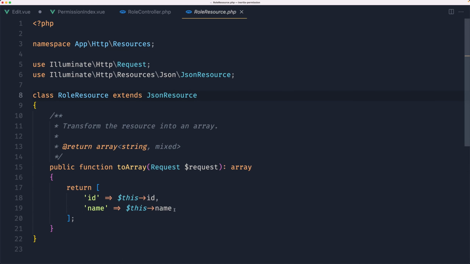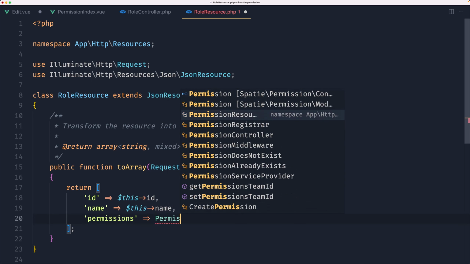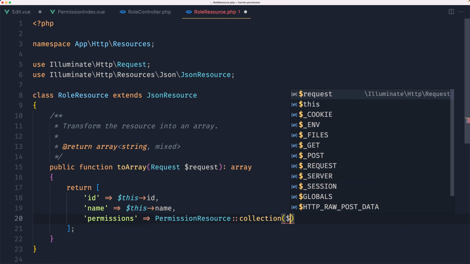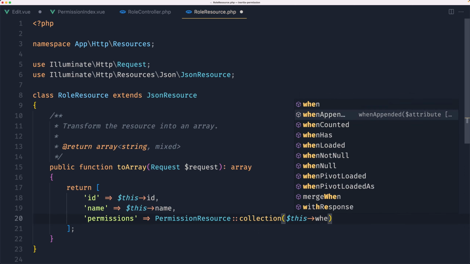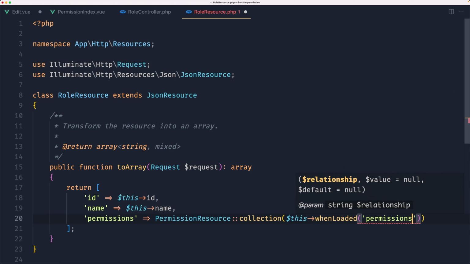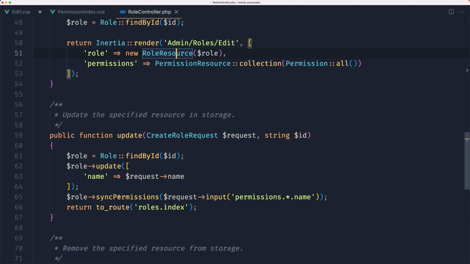We added ID and the name, and I'm going to add also the permissions here, which is going to be the permission resource collection, and I'm going to say $this when loaded the relation permissions, like this.